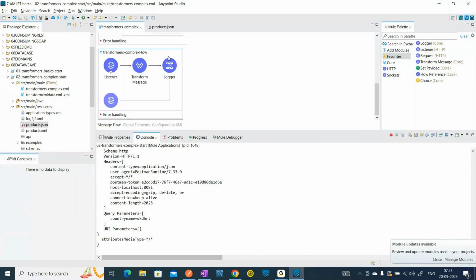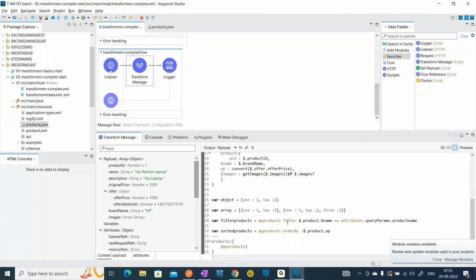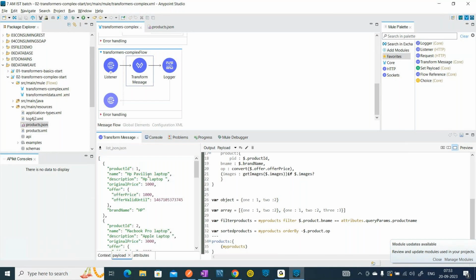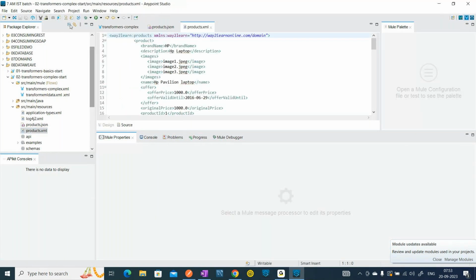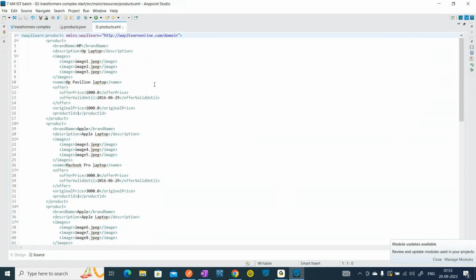So the last point I will discuss. In this DataWeave expression, we used a map function, filter function, orderBy function, all taking an array as an input, right? If you are not getting an array as an input, that means you are not eligible to use those functions. For example, let's take that the input is XML. So I got this XML as an input. I want to iterate over all these elements in this XML file. So what can I do? First of all, this XML belongs to what root? What is the root tag?